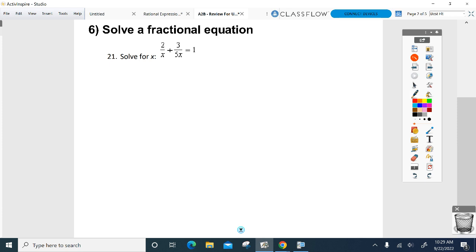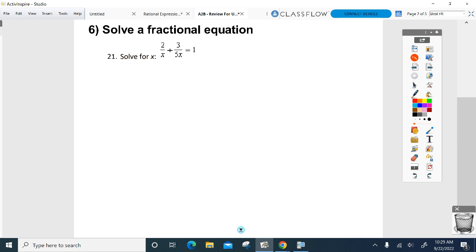It's the only time you're going to see an equal sign in the problem. Meaning, at the end of this problem, I should have x equals a number. Or numbers, maybe. This is the only time it's going to come up, an equal sign at the beginning. So that tells you at the end you need x equals a number.